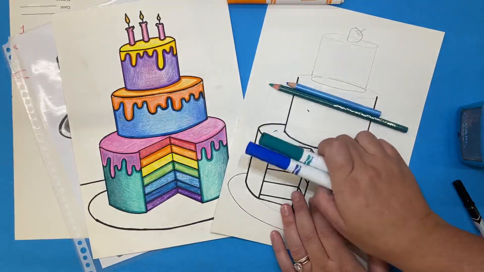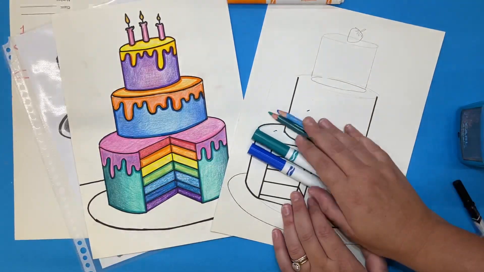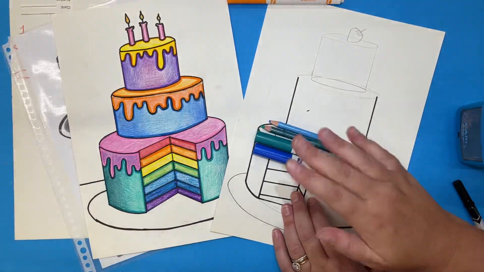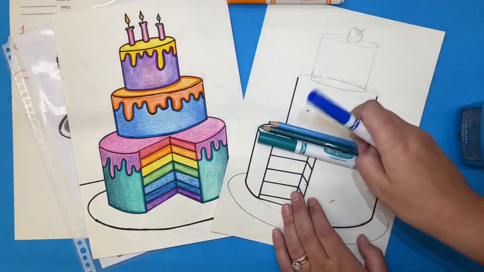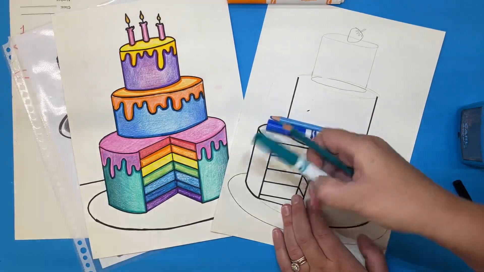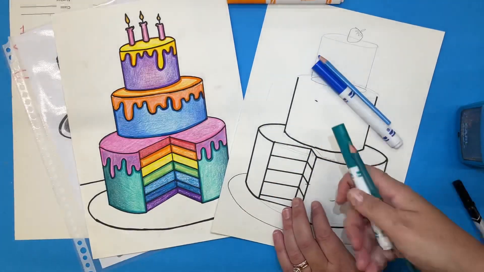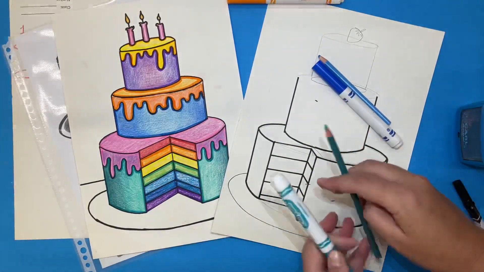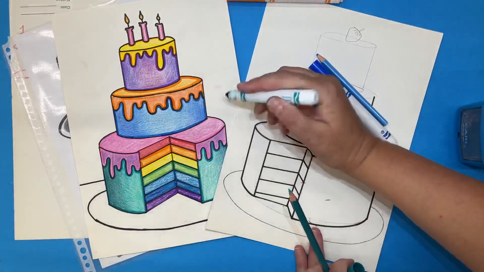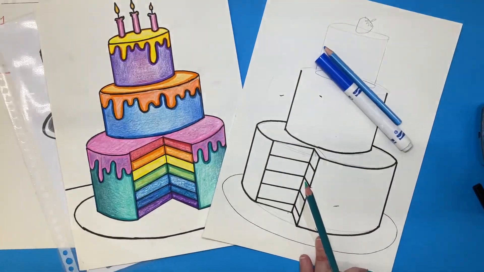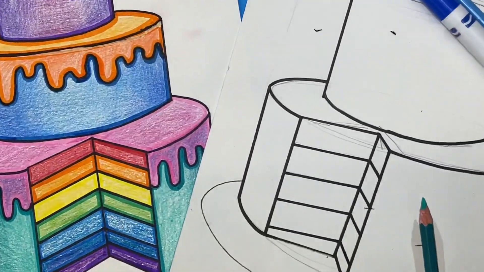First you can use marker and colored pencil that are the same color. So if I wanted to use blue and aqua that's fine, or if I wanted to use aqua and aqua together that's wonderful as well. First we will go ahead and outline the shape that we are going to begin coloring.